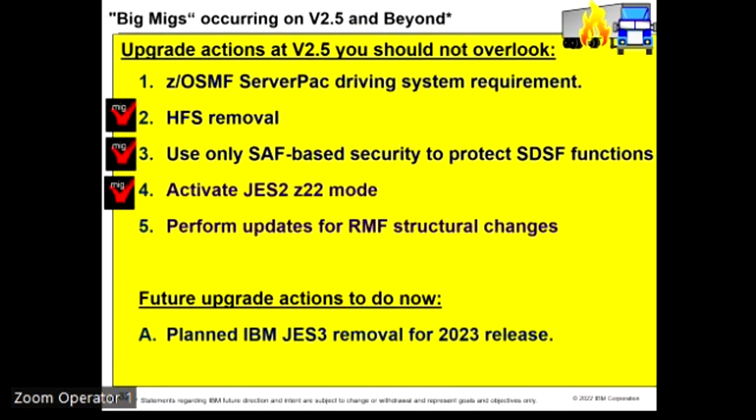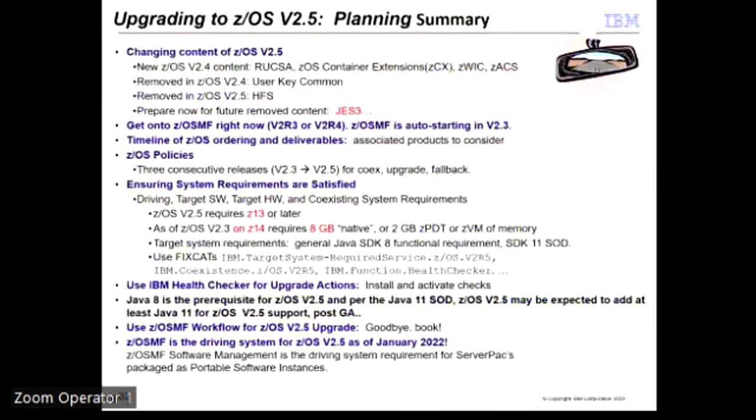Now, what's coming up in the future? I'd like to look at that. IBM z16 is coming out in the release after 2.5. Okay. We'll talk about that one for a while. All right, we've got 4 minutes, and I don't want to go through all of the summary things. Here's a fixed category point. You had some questions about fixed categories. These are the fixed categories that you'll see mentioned in this presentation, depending on what the APAR is for. And again, like that SDSF one, I don't think that has any fixed category associated with it. But let's talk. Maybe you want it on there. Easy enough for us to do for you. Okay.